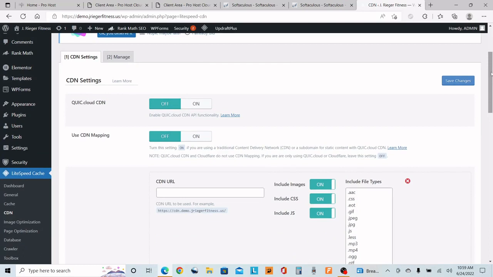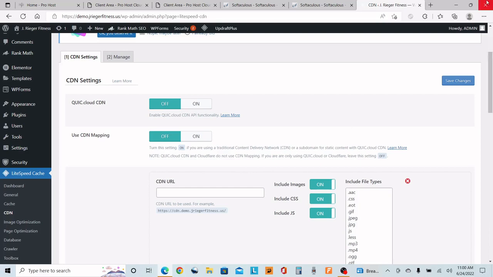But if you were going to use anything other than Cloudflare, you would just turn on CDN mapping, put your CDN URL in here, and you would get that from whatever CDN you're using. Like I said, if you're looking for a cheap, quick CDN solution, I would say Bunny CDN. It's bunny.net, I believe.